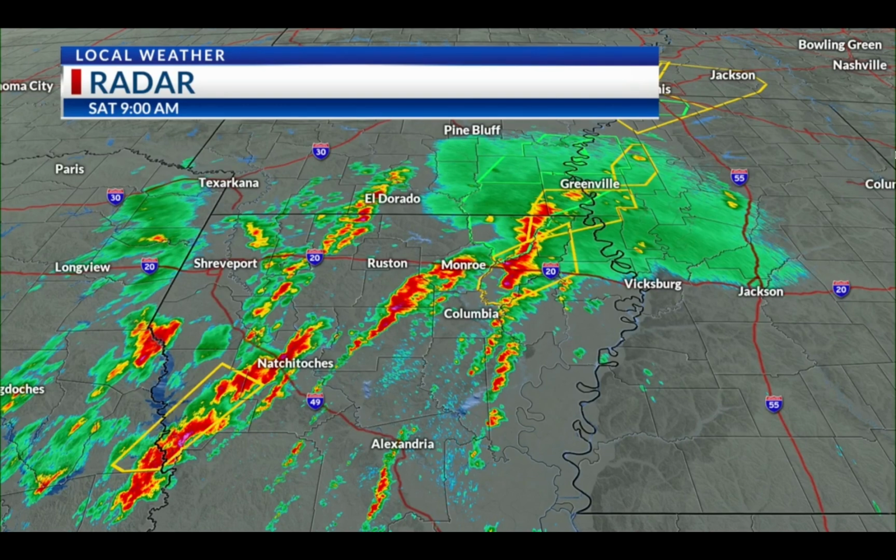Now, the main threats associated with them are going to be damaging hail and damaging wind. Do you need to go outside and send us pictures of it? No, absolutely not. You should still treat it very seriously, just as you would a tornado warning. Stay inside, stay off the roads, because these have been very hail-heavy thunderstorms as well as producing strong to damaging wind gusts. There are certain areas of the Arklamiss, I believe along 165 and Sterlington Road, that are actually without power right now. So again, keep that in mind. You should treat these warnings just as you would any other tornado warning.